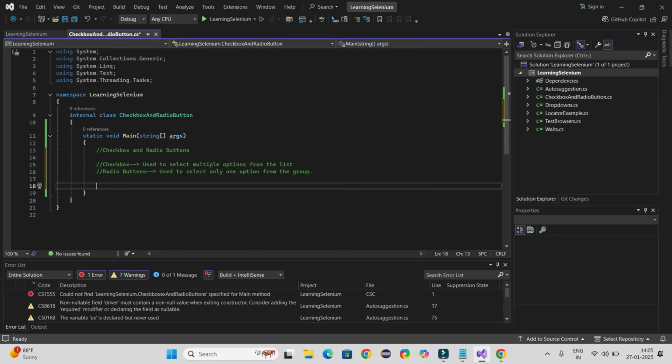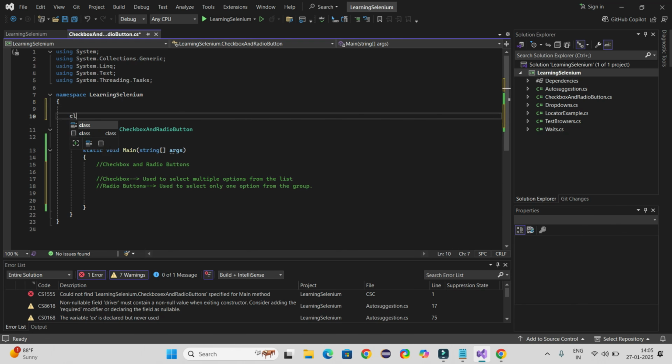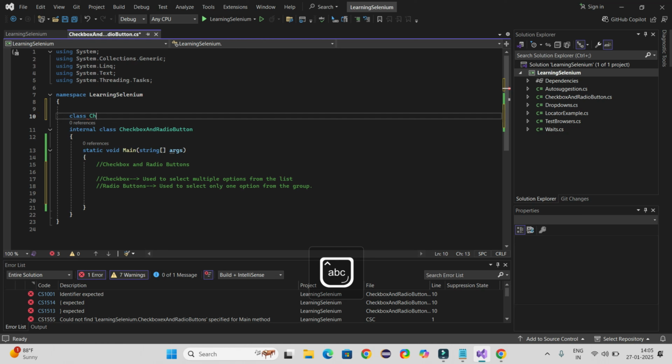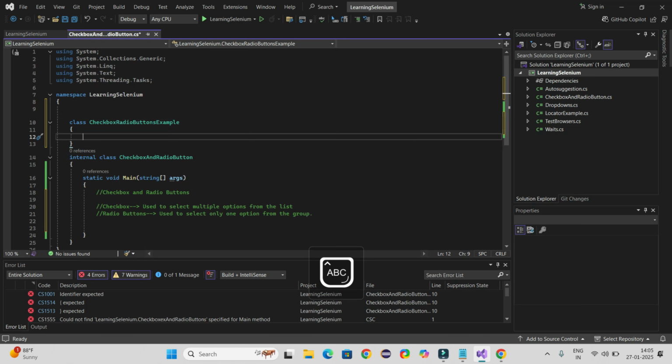For that let's create a class, checkbox radio buttons example.